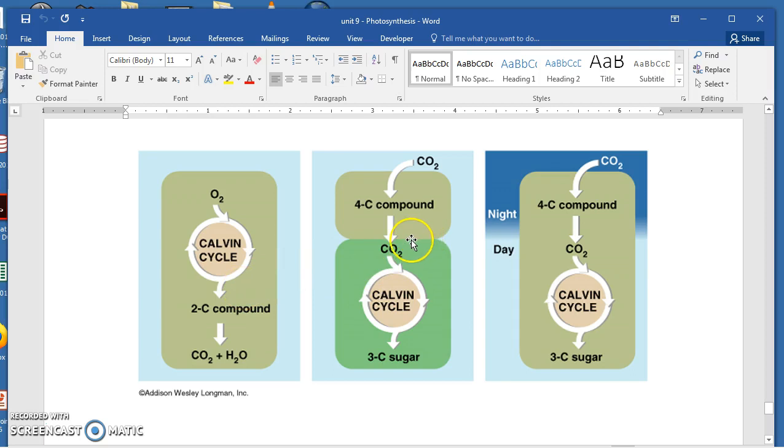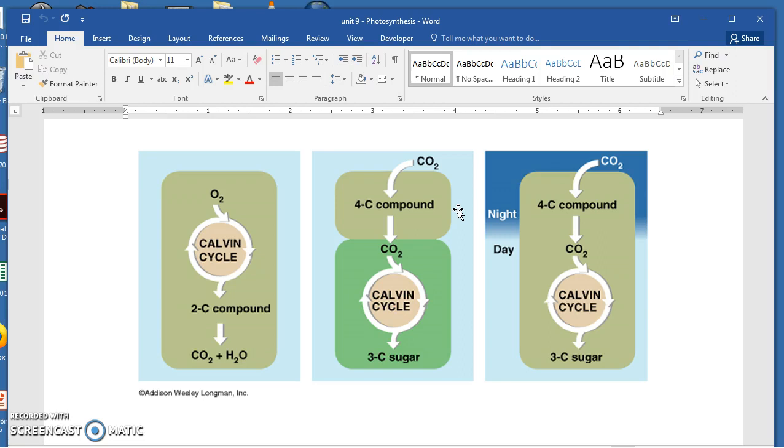With the C4 plants, there's an intermediate 4-carbon compound that is produced where the carbon dioxide is fixed to this 4-carbon compound that can go into the Calvin cycle. The big benefit of the way that photosynthesis runs for C4 plants is that they're more efficient in lower moisture conditions. During the hot days, dry days of summer in late July, August, C4 plants will outcompete C3 plants. If there's plenty of water, C3 plants outcompete C4 plants.